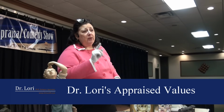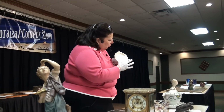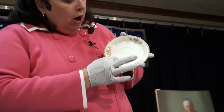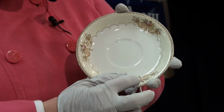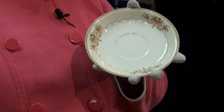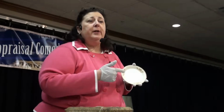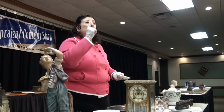Somebody had to actually pay the bill, okay? Somebody had to actually say, I really want this scroll work, hand-painted, gilded, garland decoration. It's called a garland decoration. That's called scroll work here. And then you have the hand painting of the little pink flowers throughout. Somebody has to want this pattern, right? Or you want to add to this particular pattern, right? A lot of people just want this saucer because Uncle Louie came for Easter, and guess what? He broke the saucer. And they just want one.